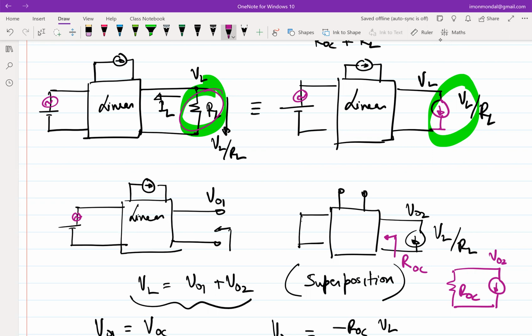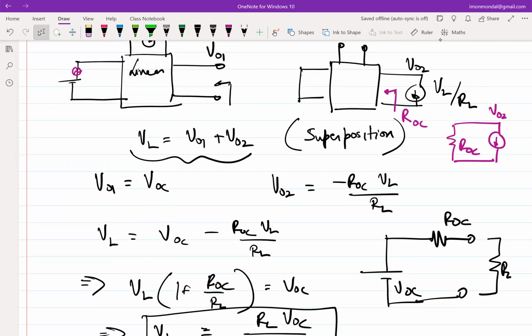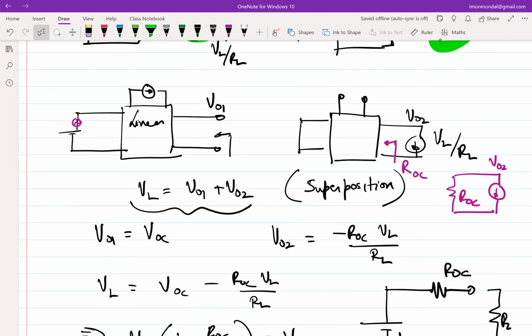Sir, while doing superposition, on the output side we must open the current source, and then on the input side we did the procedure of opening and shorting the voltage. So why did we not simultaneously open the current sources and then in the second step, while maintaining the current sources, short the voltage source? Okay, there is nothing stopping you from doing that. But just like any theorem, you have to follow certain steps which make life easy. Sir, would it get us the same answer? It will give you the same answer. If you do the experiment, you will get the same answer. But I didn't do that because then I have to find out what the impedance looking in here will be, right? So that was not the goal, so I didn't take that path.